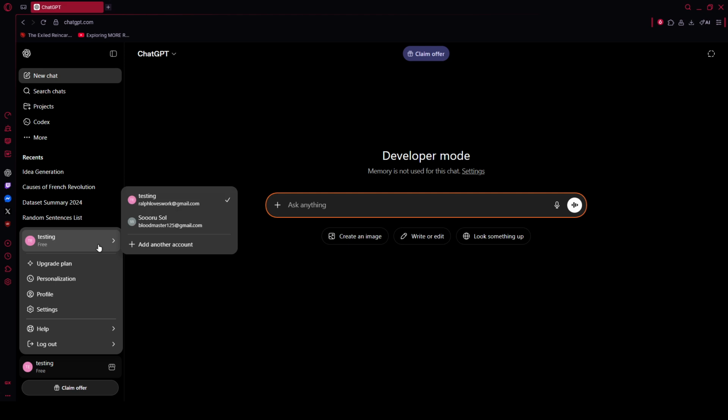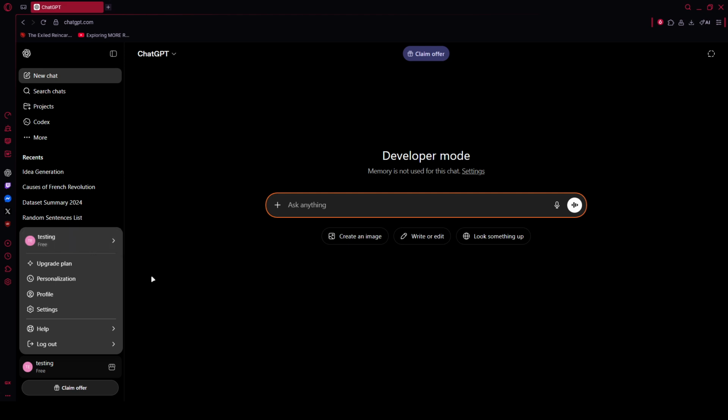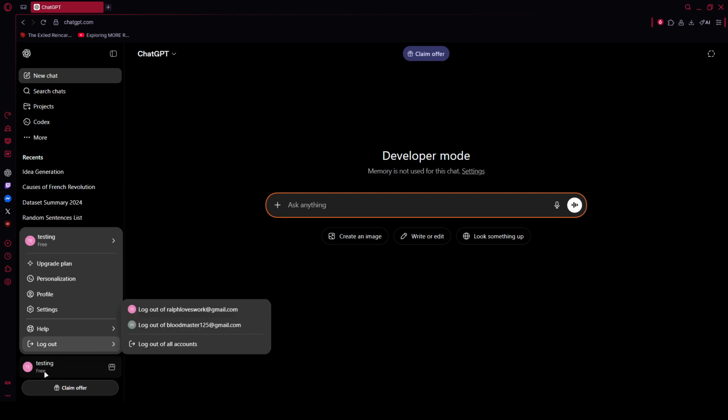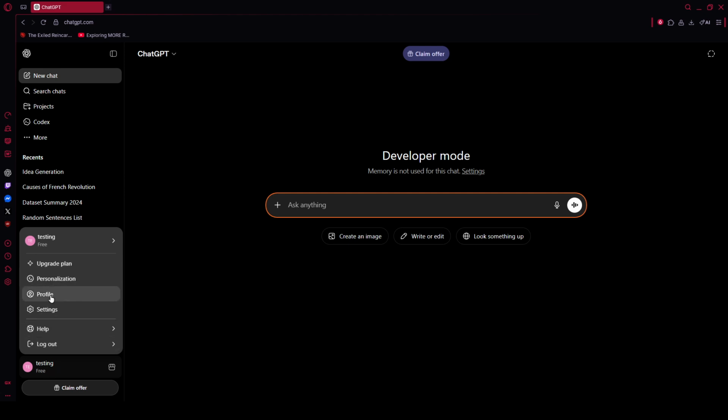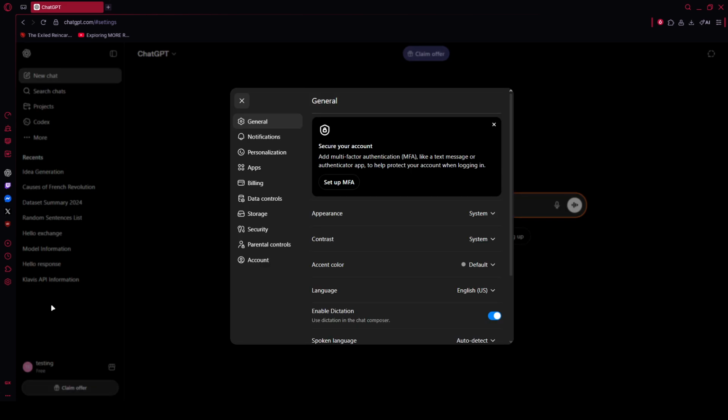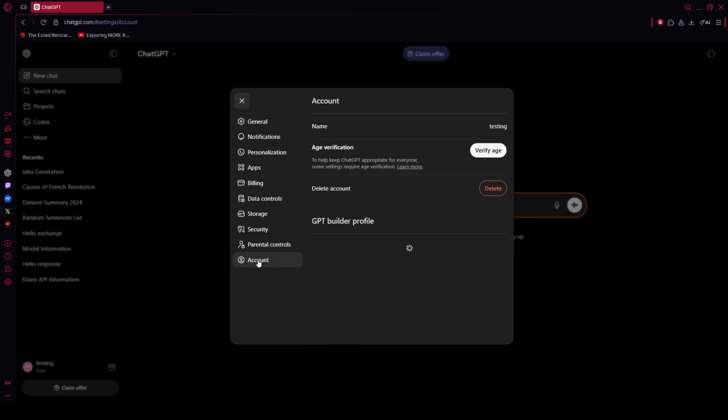Now it's time to edit your display name. Click directly on your current name in that menu to make the text field editable. Type your new name exactly how you want it to appear. Take a moment to check capitalization and spelling since this is how teammates or collaborators may recognize you.